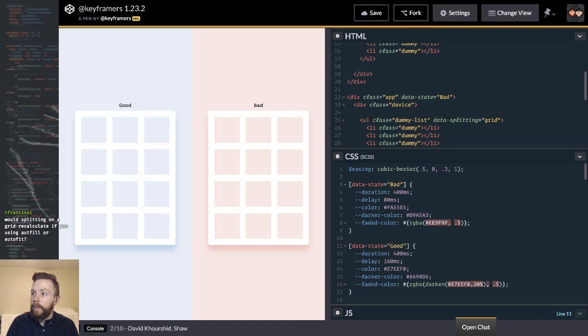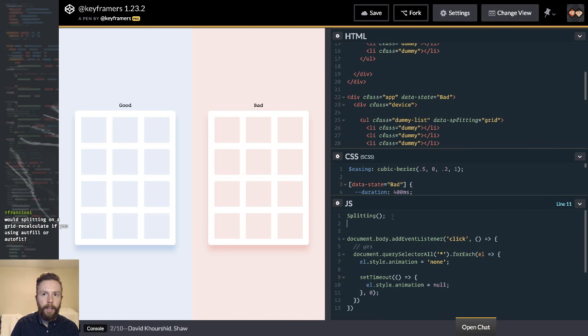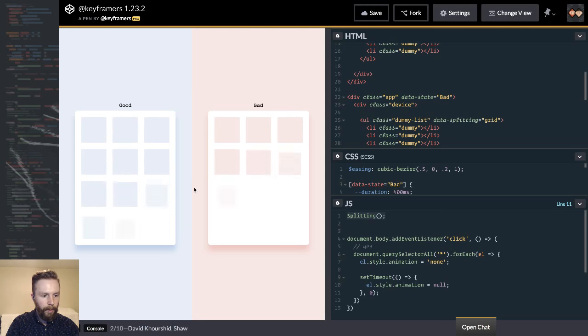Let's see. Would splitting on a grid recalculate if you were using autofill or autofit? So no, it doesn't actually run constantly or anything like that. It only runs when it's called. In the case of responsive layout where the number of columns or the number of rows will be changing, you would want to set up a resize event listener to rescan for your grids, so that at mobile breakpoint, when it all goes to one column, or tablet where it all goes into 2 columns, or however you would do it, you would recall that, and it would run. You would probably want to target that only on the specific splitting by grid elements.